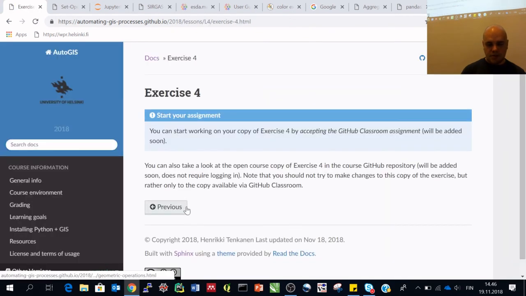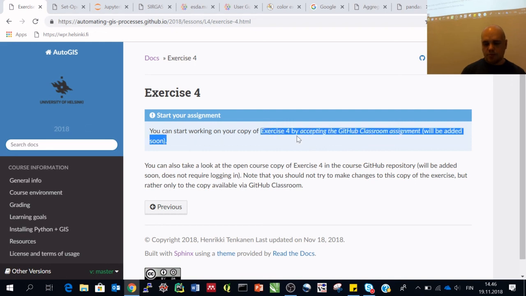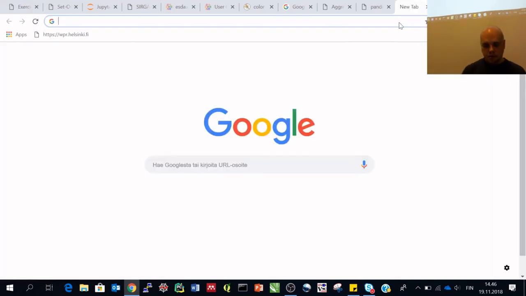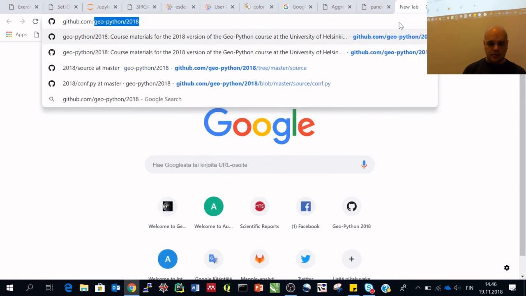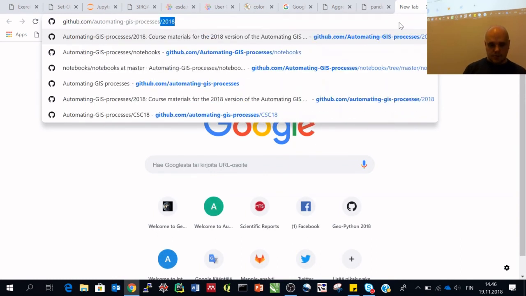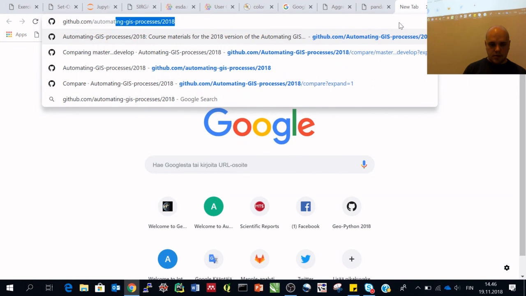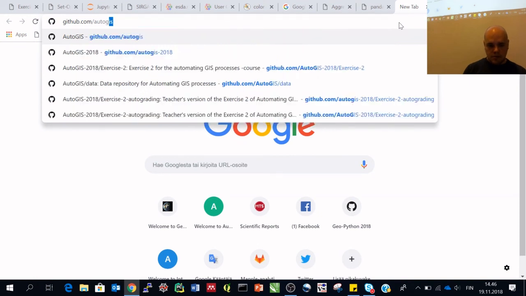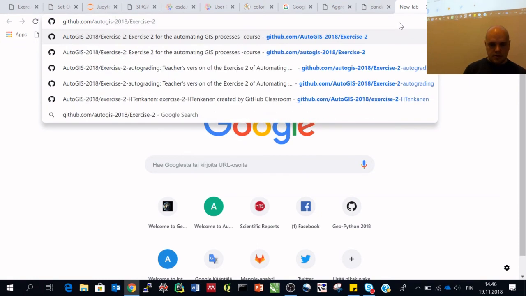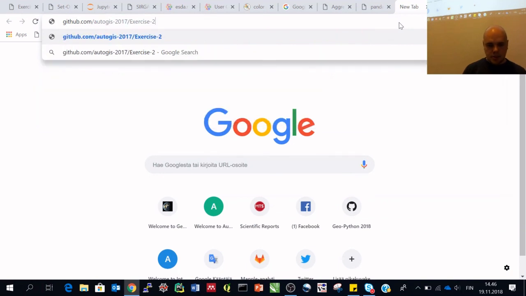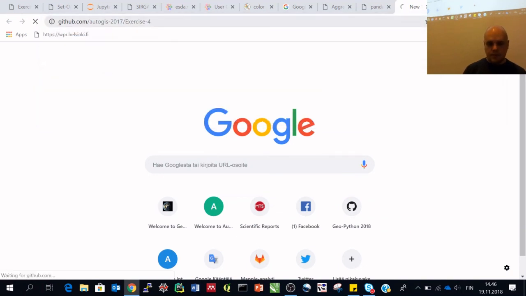Then we have exercise 4. It's not yet online, so I will put it online tomorrow, so you can take a look. It will basically follow the one from last year, AutoGIS 2017 exercise 4.